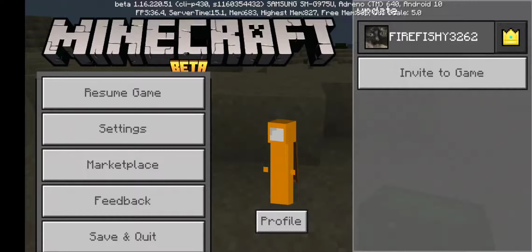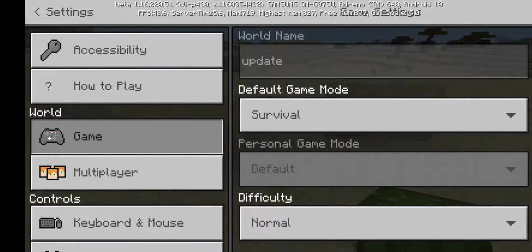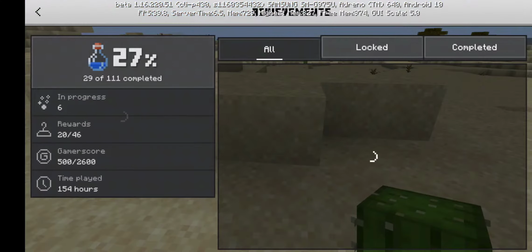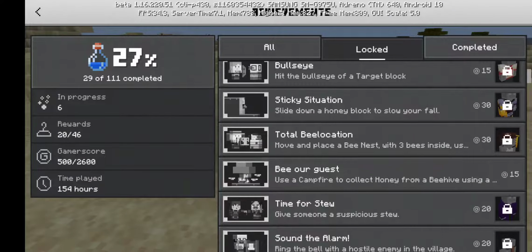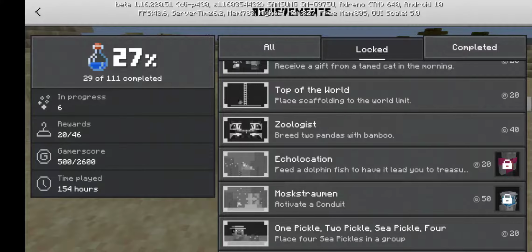Wait, I need to check if there's new achievements. Oh, that's Demi. Right there, that's Demi. Wait, hold up. Achievements. Profile. Okay. Any new achievements? Locked. Alright. There are no new ones. Okay. But the little pictures are cool. That wasn't from beta.